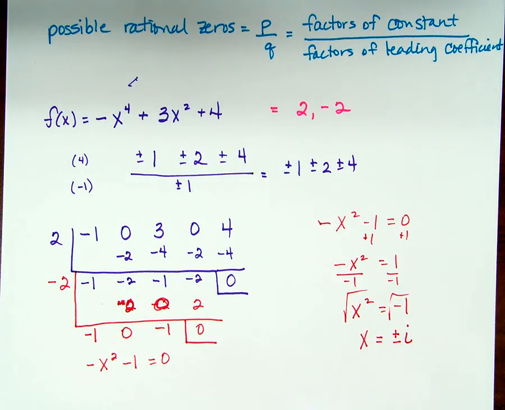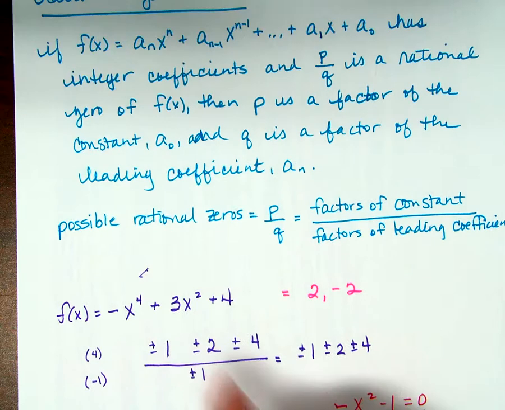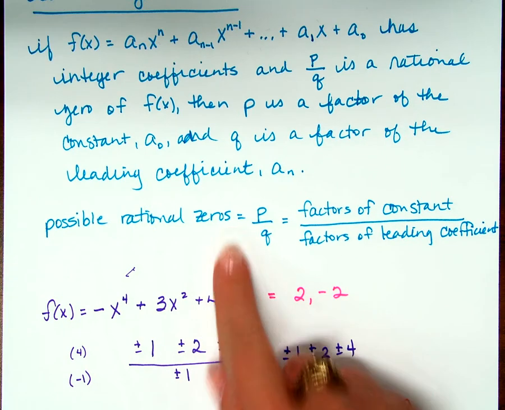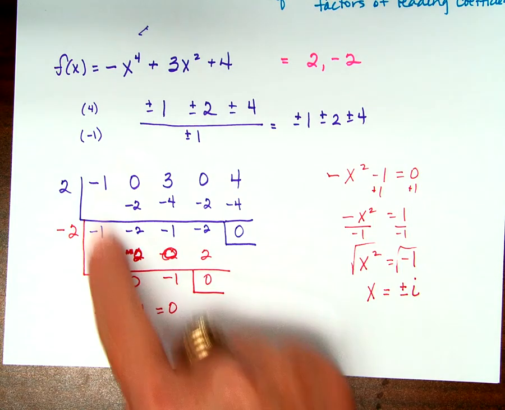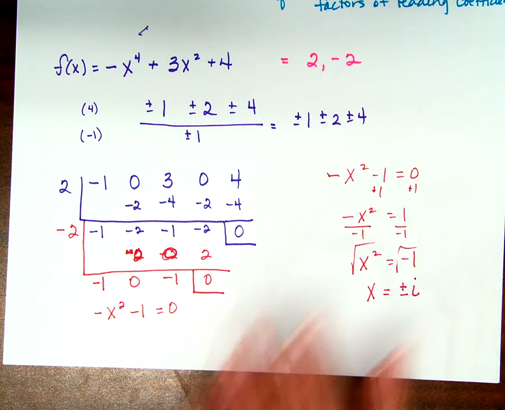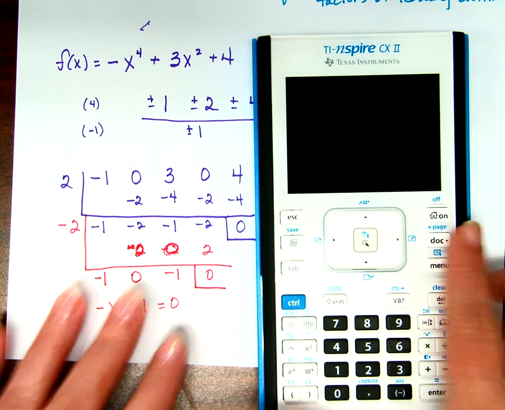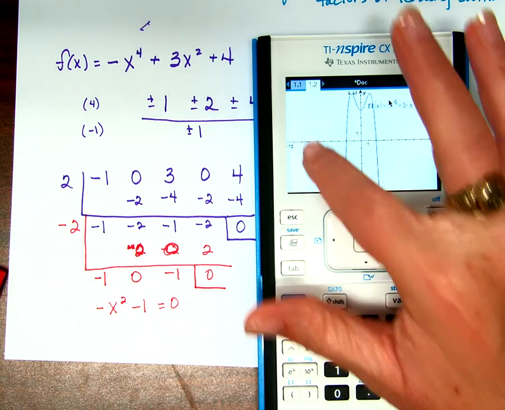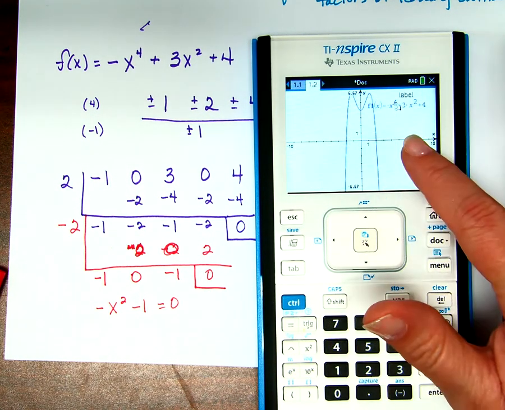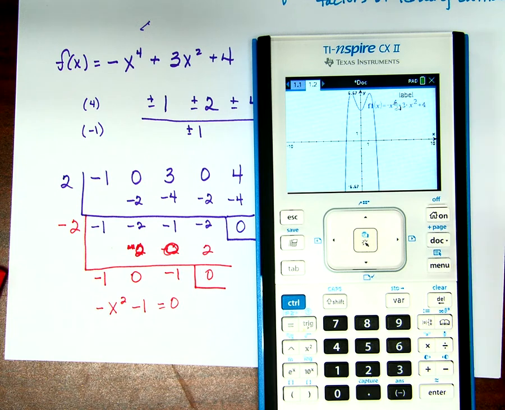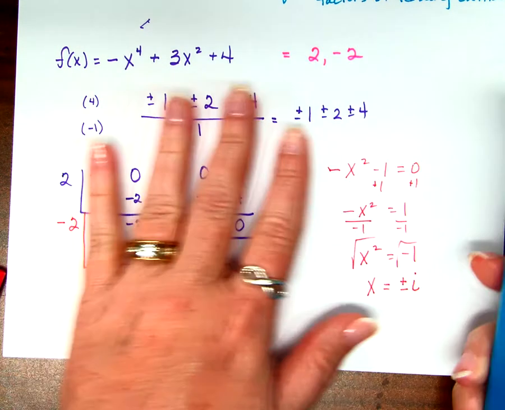Any questions about the rational zero theorem to find possible rational zeros? And any questions about how to find all rational zeros, or finding all zeros, excuse me. Could we look at a graph like this at some point and actually come back up here and see all four zeros? Is that possible? Is it possible to not have to do the synthetic division at all?